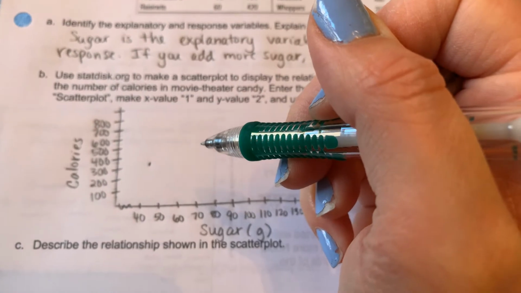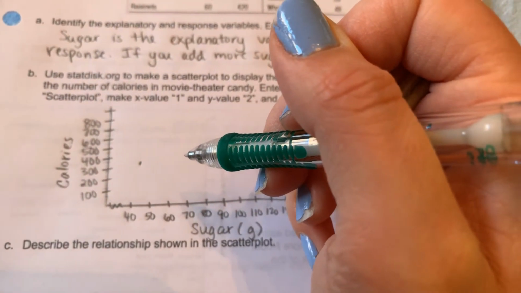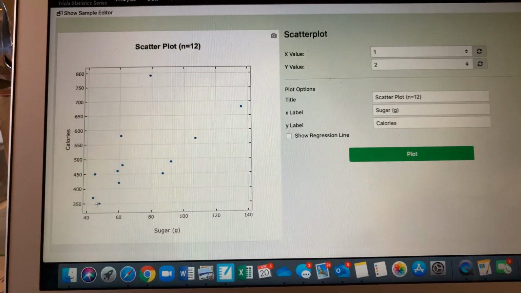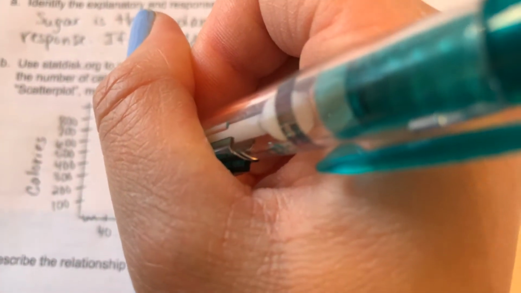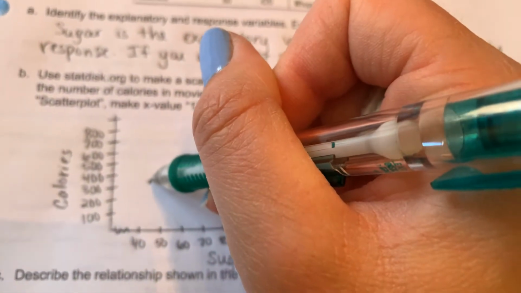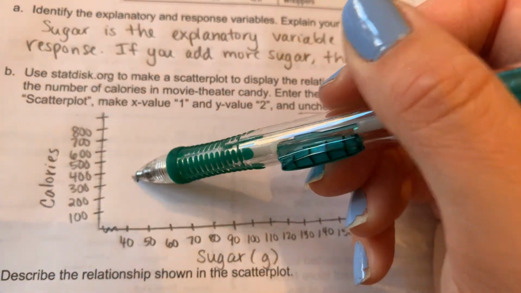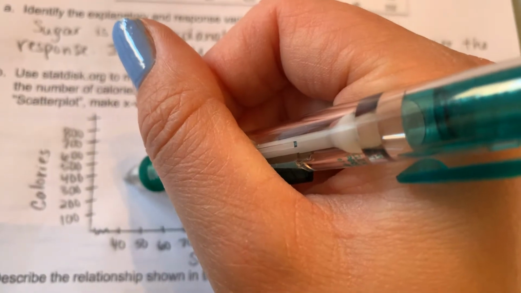Okay, definitely doesn't have to be perfect. I'm just kind of estimating, just trying to get an idea. I can see I have another value in there at like say 44 and then 360, 370, something like that. So something that's a little bit less on the x-axis and a little bit higher on the y-axis. So maybe like right about there.